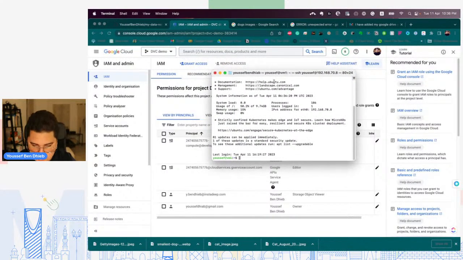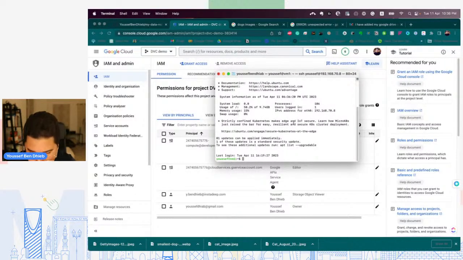So the first thing we will be doing is to set up GitHub. What we'll be doing is cloning the repository. But first, since it's a new VM, I need to add my credentials for SSH. Let me do that in here.